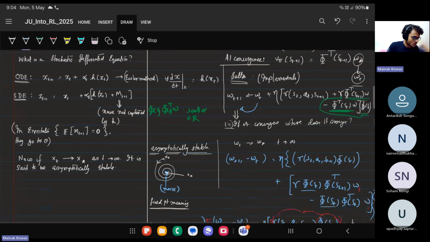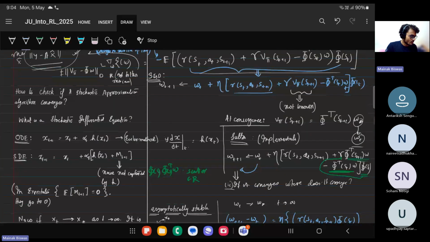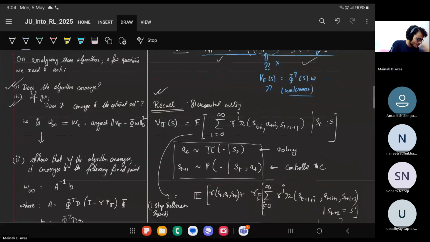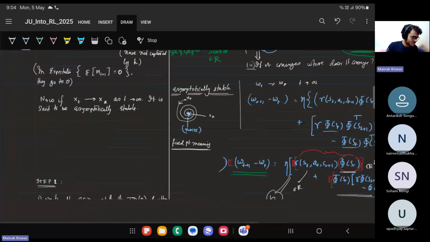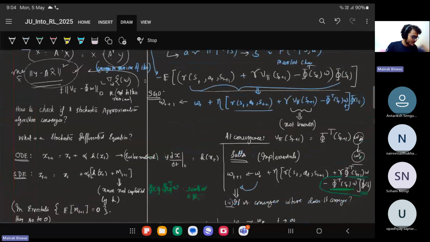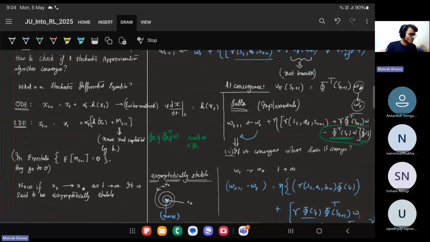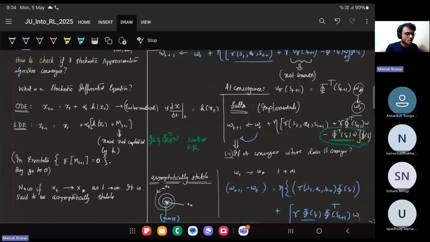So let's try to understand how the convergence happens now. We have understood that if it converges, it is not converging at the point we want to converge, but let's see if it converges at all. To understand that, today I'll give you a brief flavor of stochastic approximation algorithms or stochastic differential equations. I gave this flavor once when we talked about bandit algorithms, where I told you what a martingale is and so on. I'll tell this to you once again, but in a much more intuitive manner.